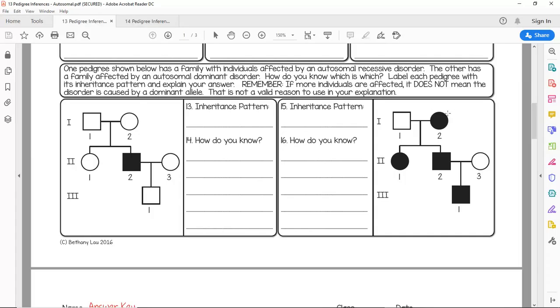Now, you really can't tell what the mother is here. She can be either. But because he only has, and she has to contribute a dominant gene, both children must be heterozygous. So every affected child has at least one affected parent. That is what qualifies a dominant trait. One affected parent, all right? So that's one clue to look at. You've got to look for clues here. So you'll see that in the notes.